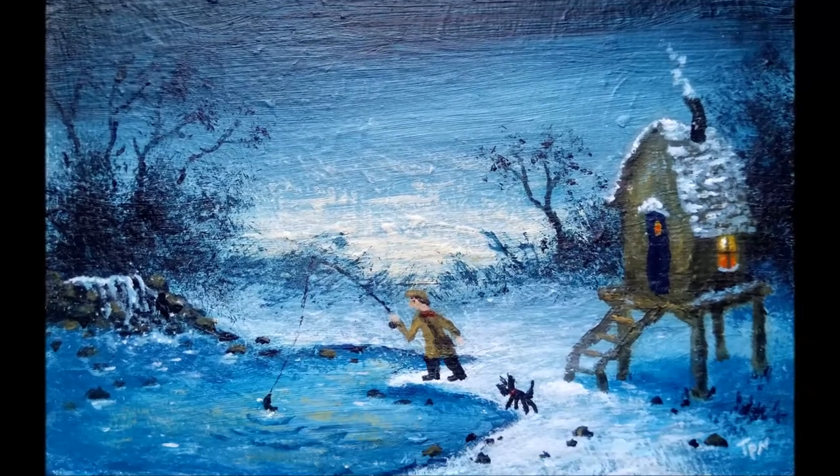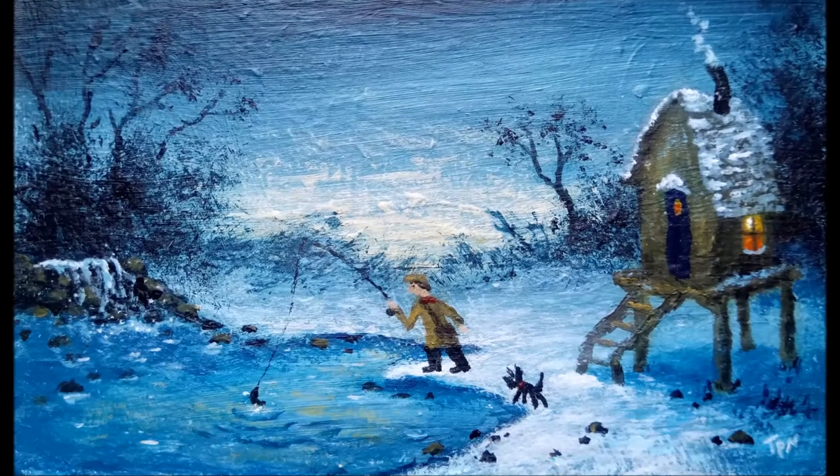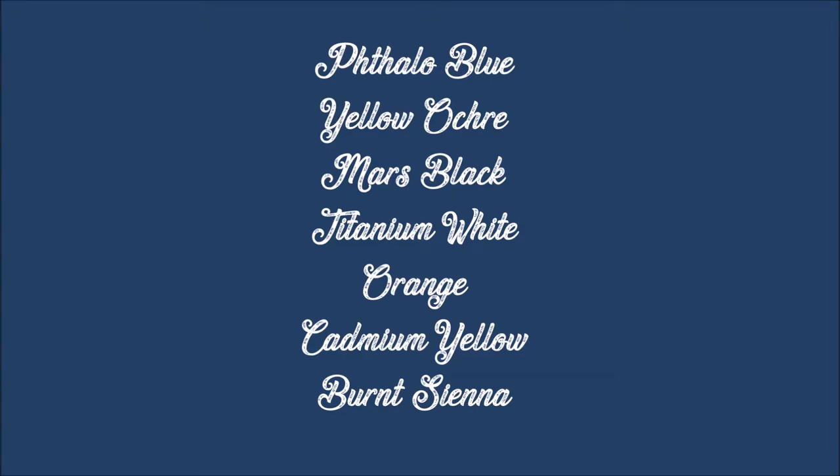Hello everyone, in this video I'm going to show you how I painted this simple little winter scene called the fishing hut. And if you'd like to paint along, these are all the colours. So let's get started.